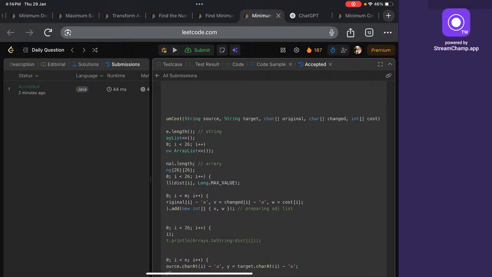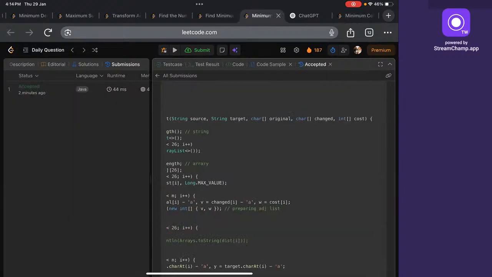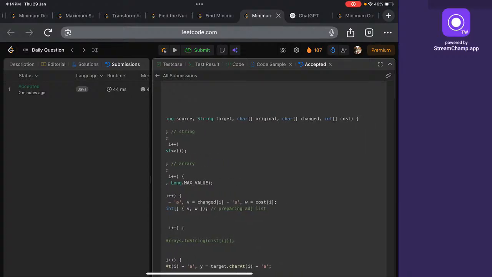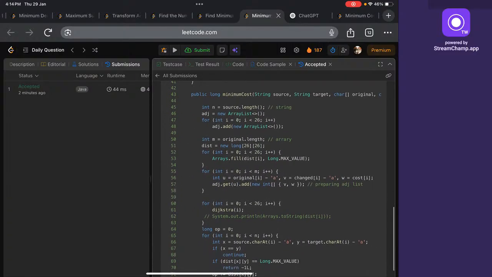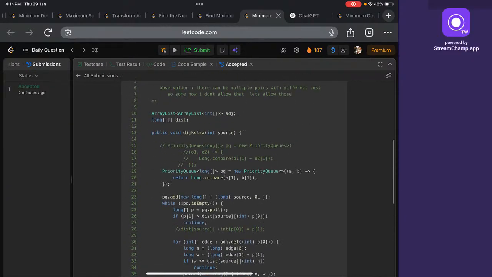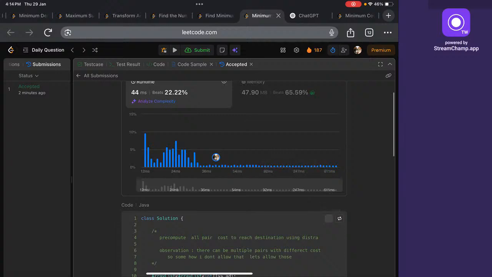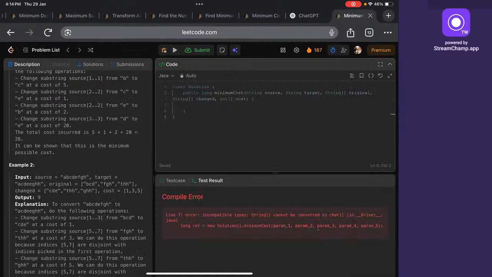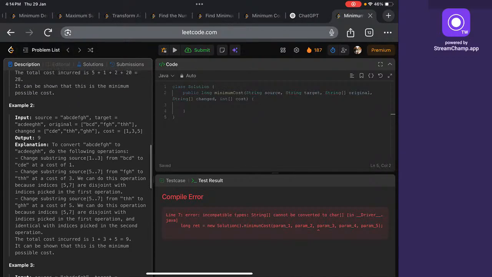No, char. Okay, we are giving a string, char, right? We are using a char array here. Okay. This is different from the previous one. Okay, I got it. We cannot submit our previous code because the original input is very much different.